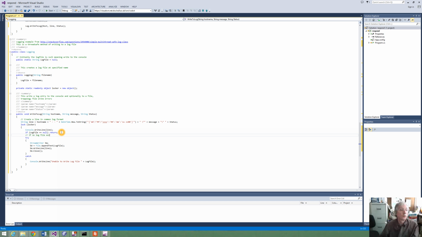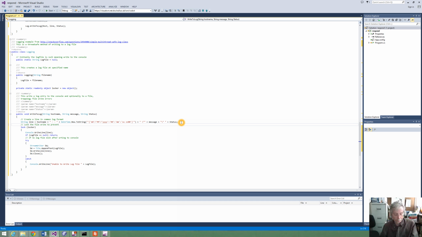File exit after switching to console. Here we want to say something like log file write to create concurrent file writes. So as a catch file.